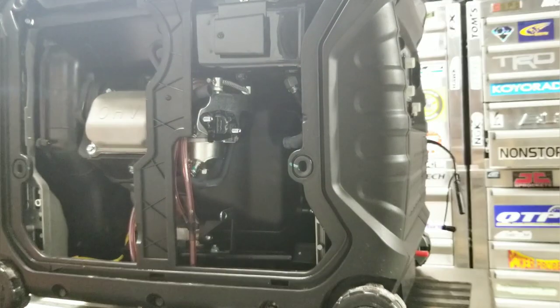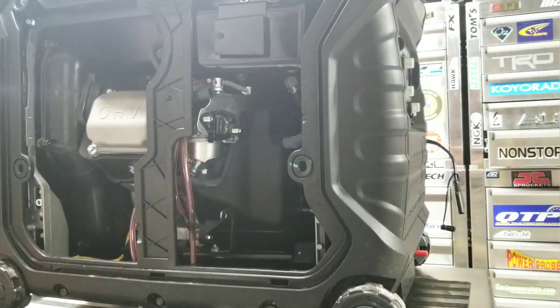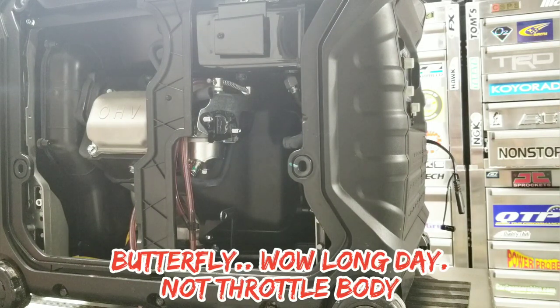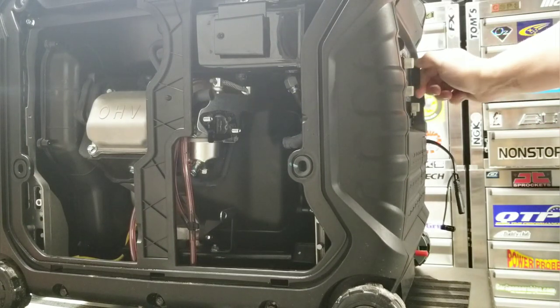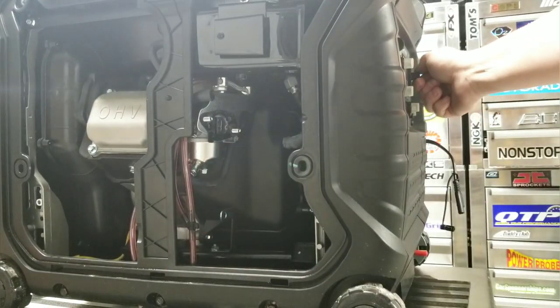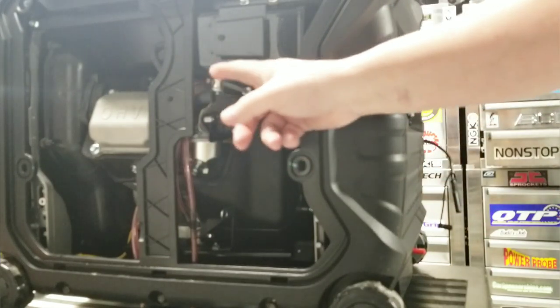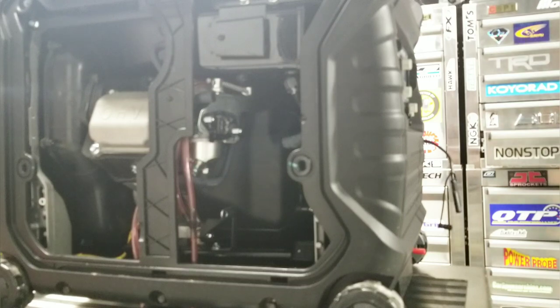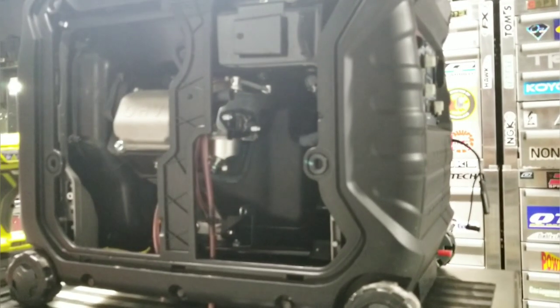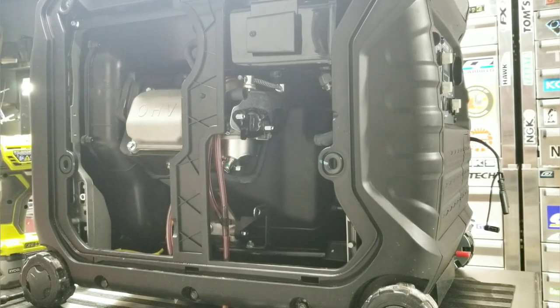We've got one thin little gasket and what looks like a throttle body. On 'run' it doesn't do anything special, but if you put it all the way to 'start' that's choke — it chokes it off. When it's 'off' the line is completely slack. What I don't know is whether the run/start switch cuts off fuel as well — I don't know if pulling the fuel line is just going to start pouring fuel out of the tank. Let me investigate that and I'll be right back.